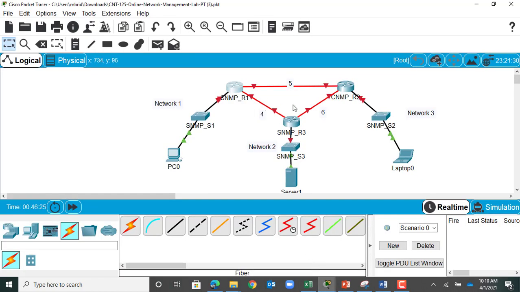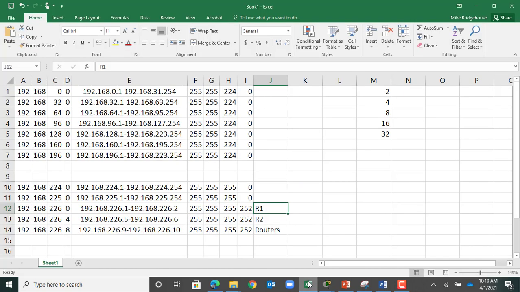And we'll say 4, 5, and 6, because that's important because of where they're going to connect. So this guy here, if doing R1, then we're going to say, all right, R1 to R2 will be a connection. And then R2 to R3 will be a connection. And then R3 back to R1 will have to be a connection. So let's go ahead and take a look at our spreadsheet.